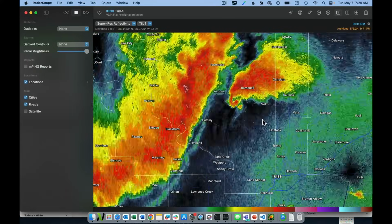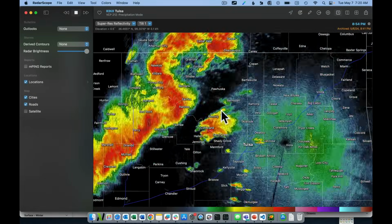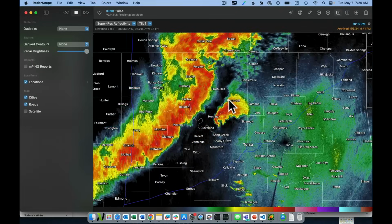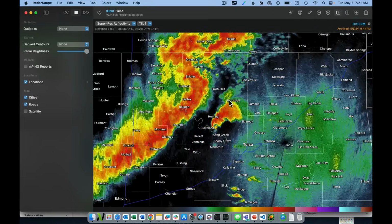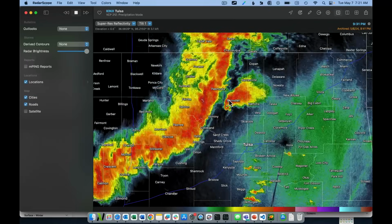So I don't want to take any of the seriousness away from this by talking about the science of it. But eventually the squall line overtook it and completely took away the individual characteristic of this single supercell and just absorbed it into the flow. And that squall line this morning is still pushing, and I don't know if you can hear it on my microphone, but it's storming upstairs. I'm down in the basement.